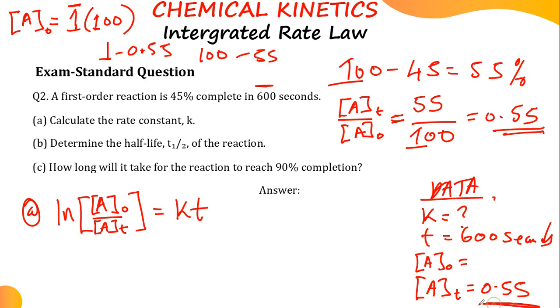0.55. So when we take it into a fraction, then our initial will be 1. If we take it to be 55 direct, the way it is, then our initial will be 100. That's what I was saying, to say our initial concentration is 1 or 100. It depends on how you're going to use the numbers. If you take it into the percentage, take your initial to be 100 direct. If you take it into decimal, then it's going to be 1.